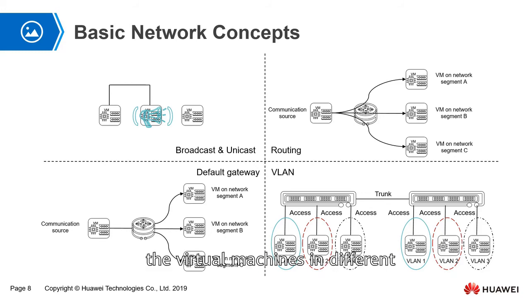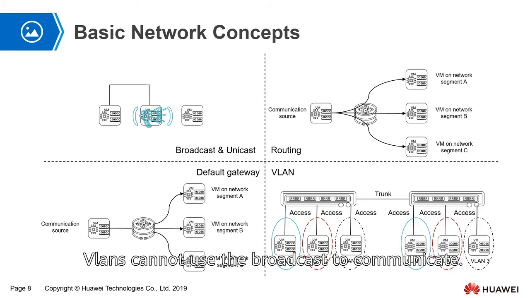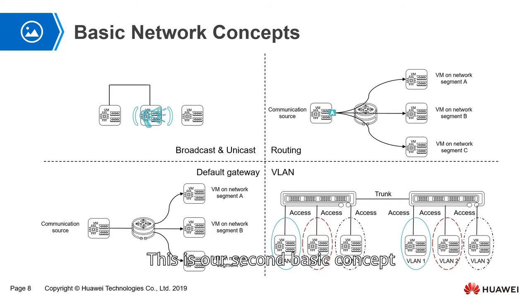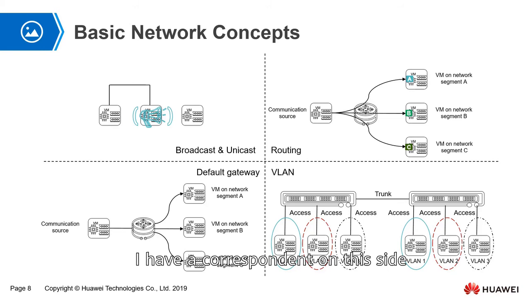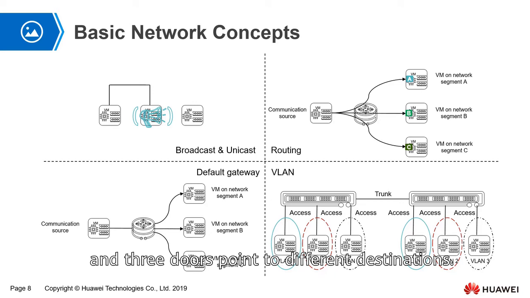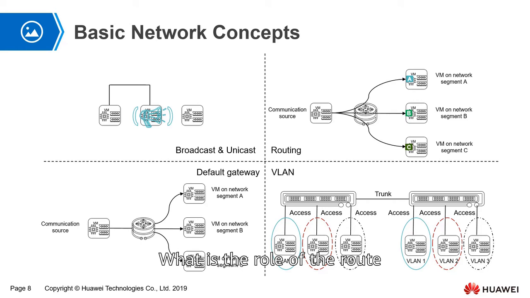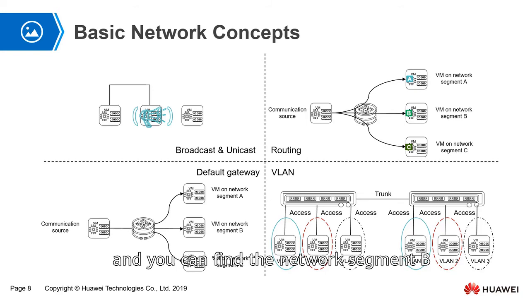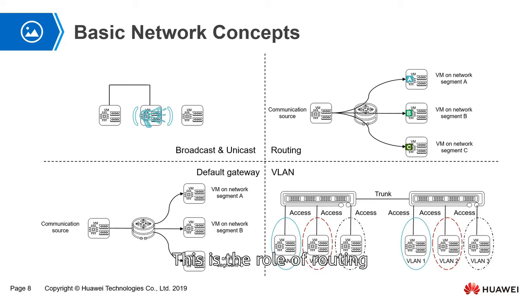After using VLANs, virtual machines in different VLANs cannot use broadcast to communicate. But do virtual machines still need to communicate with each other across VLANs? Of course, yes. How should they communicate? This brings us to our second basic concept: routing. For example, imagine a router connecting to 3 different virtual machines from different network segments — let's call them A, B, and C — just like a room that has 3 doors, where each door points to a different destination. The routing rule tells you that you can find network segment A when you go out from the first gate, network segment B from the second gate, and network segment C from the third gate.